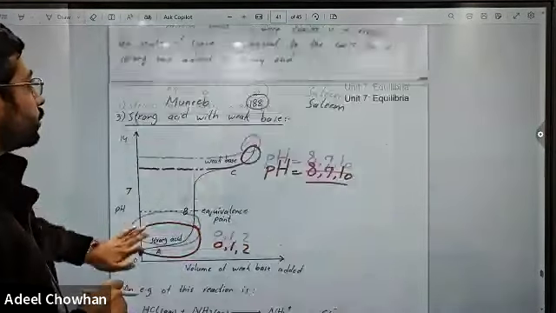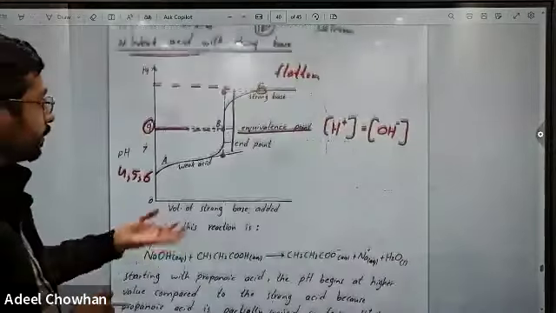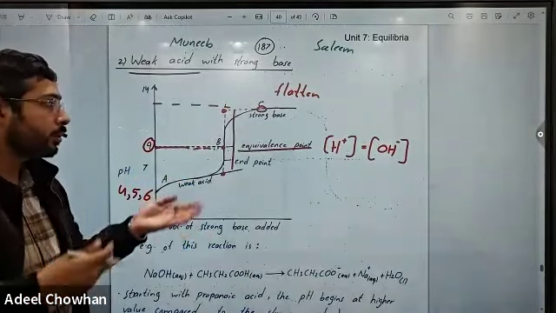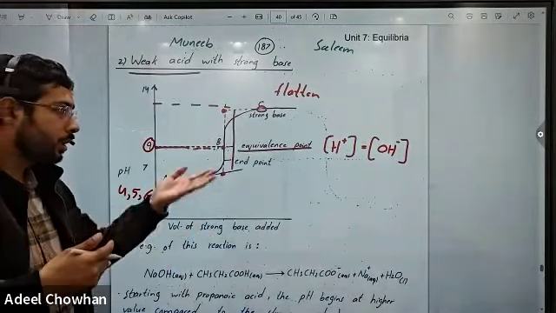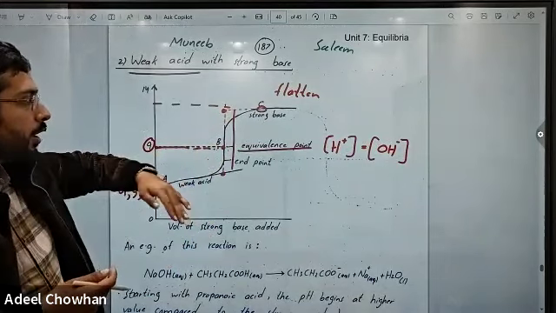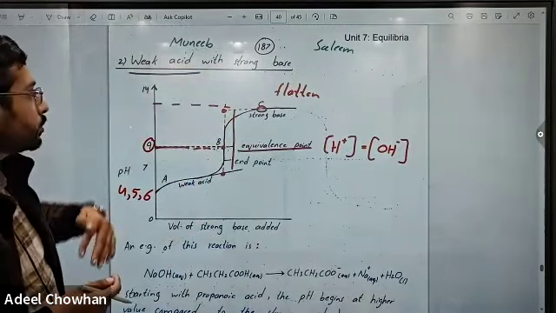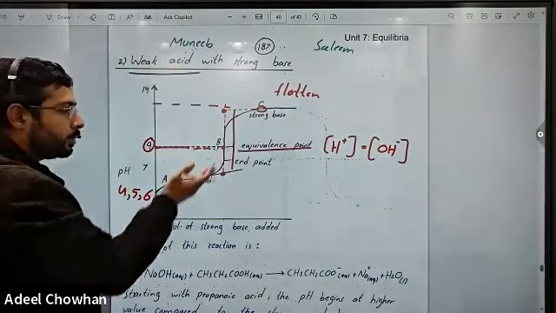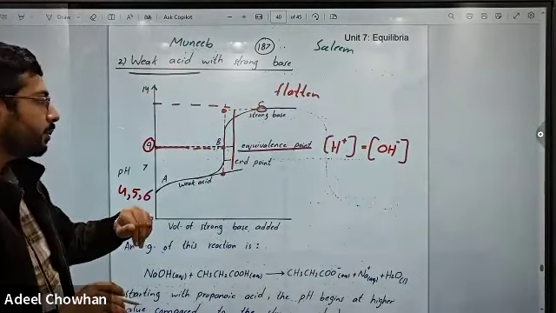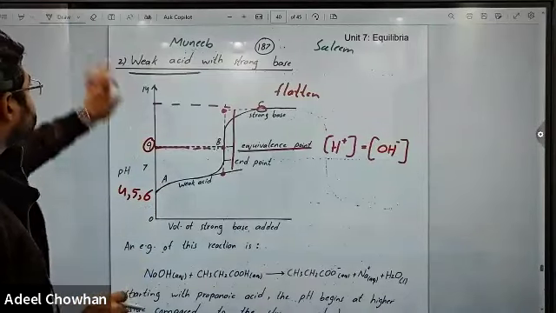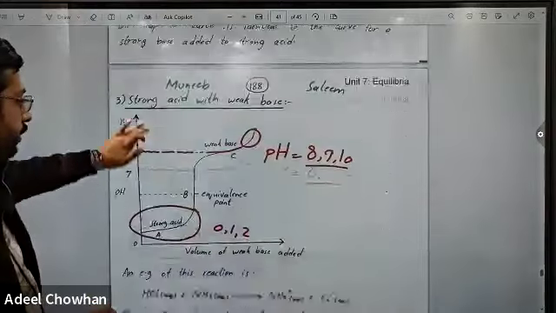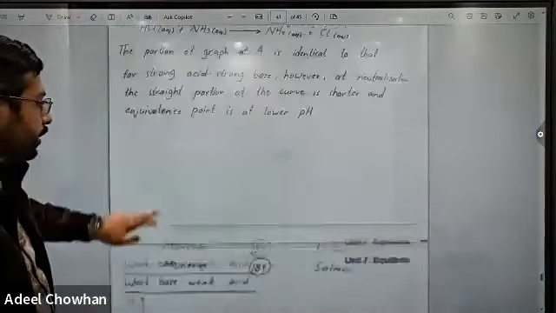And the same story goes for the previous case in which the acid was of the weak type. It was closer to 7 from the lower portion, but from the strong base, it is somewhere close to 14, which means the whole portion has now increased. That's why the pH value was more than 7 at the equivalence point. However, in this case, the pH value is lower than 7.